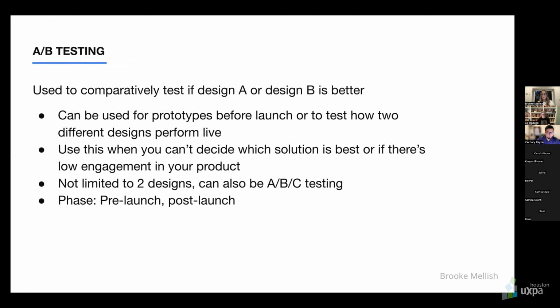This is something I love to use if I'm sitting in a feedback session with the product manager or other stakeholders, and they are resistant to do usability testing, but they really can't decide between two options and we're really stuck on it. That's when I always prompt them with, hey, this would be a great thing to get out and test and see how users actually react to it. And no one's ever turned me down when I've done it that way. So this can be done relatively quickly for the most part, and this is a great tool in your toolkit.